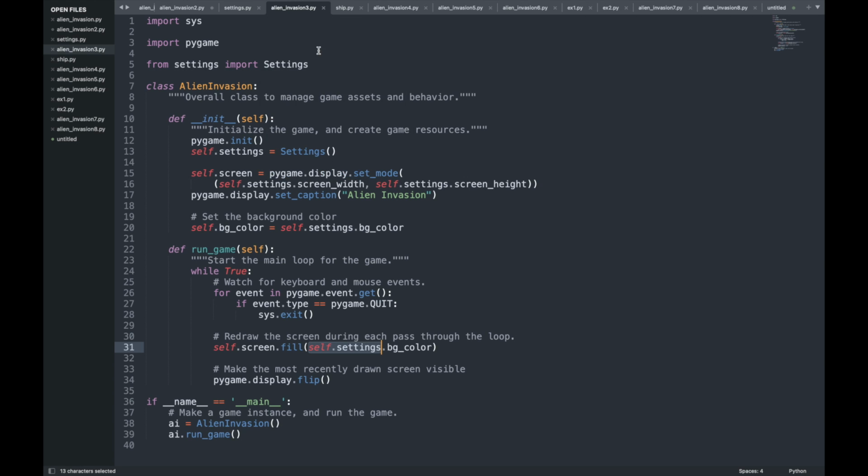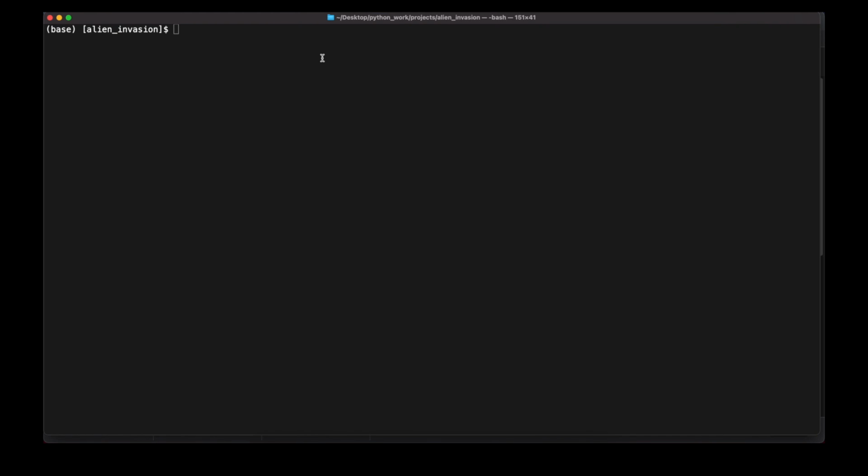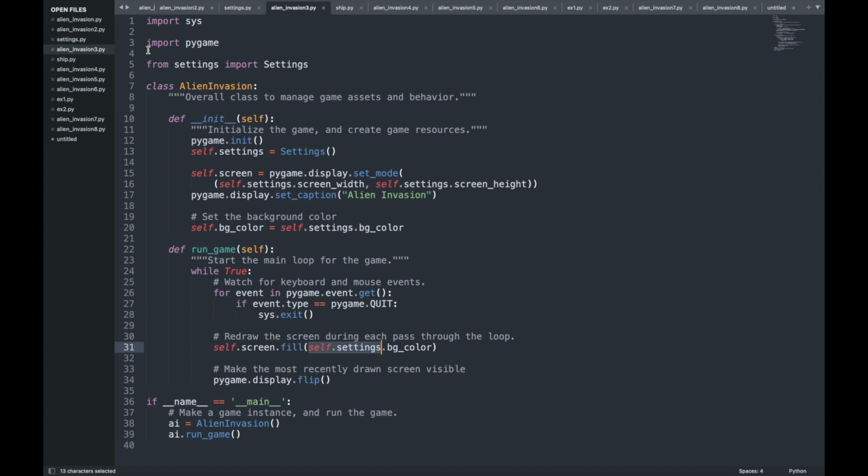So for Alien Invasion, we can use a specific file that can be downloaded from the book's website. And if we take a look at this, we can create an images folder. And inside of that, we have, for example, here our ship.bmp file, which is a file that we are going to work with. So next we'll create a new ship module that will contain the class ship, and then this class will manage most of the behavior of the player's ship. So let's take a look at that.